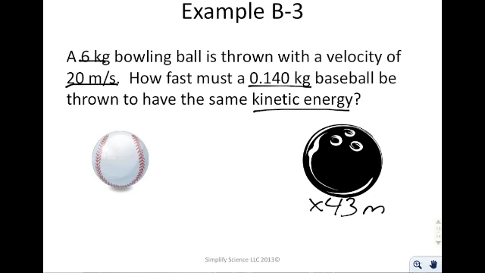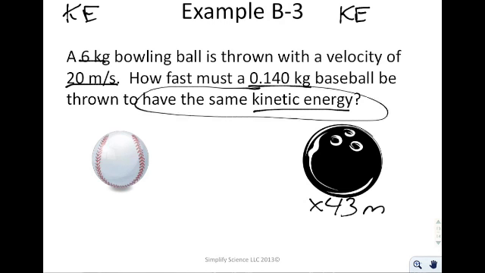I just want to tell you that that's what a lot of people think, and that's wrong before we actually do the math. So basically what I have is two kinetic energies here. I have the kinetic energy of the bowling ball, and I have the kinetic energy of the baseball. And because of the circumstances of the question, I know that those two kinetic energies are equal because the question says they have the same kinetic energy. Normally they would not. Like if you were doing an actual experiment with a baseball and a bowling ball, they would almost never have the same kinetic energy. But in this particular case, they do.